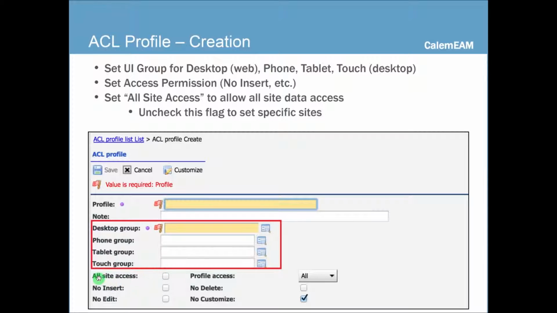You can then set if you allow all site access. For users you want to give specific sites to access, do not check all site access. You can also configure the profile access whether or not to allow offline client access. You can then set the permissions: deletion, insertion, edit, and customization.